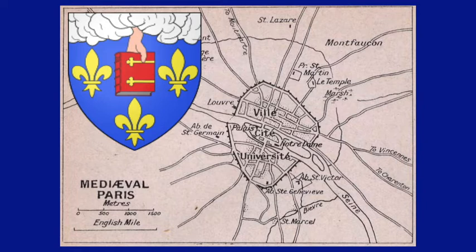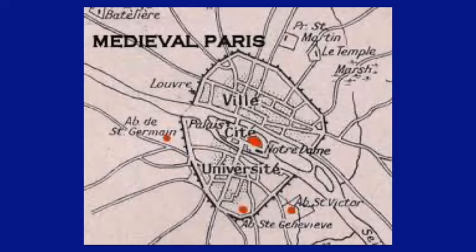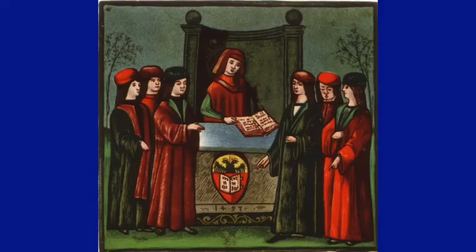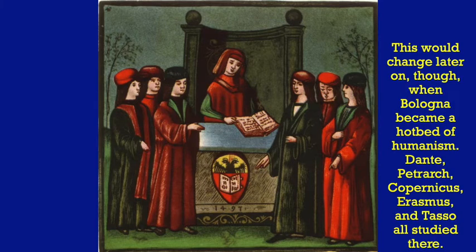The University of Paris was founded gradually over the course of the 12th century through a combination of the Cathedral School of Notre Dame with a few others in the area. It wasn't the very first European university. That title belongs to Bologna. But the University of Bologna was basically a training center for bureaucrats and lawyers working in the Vatican. So Paris tended to be where the exciting stuff happened.